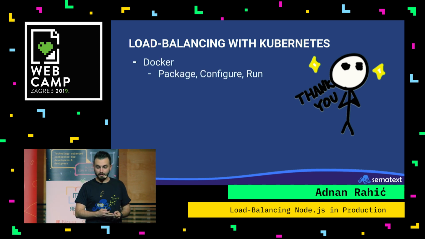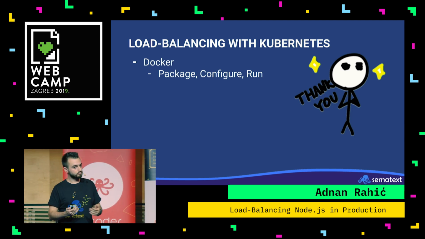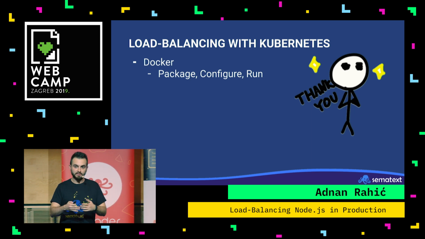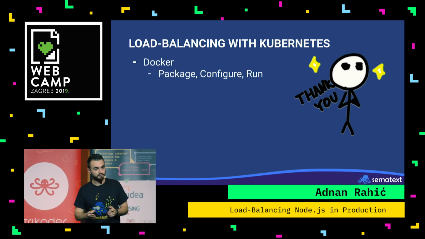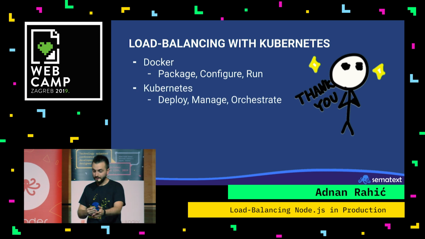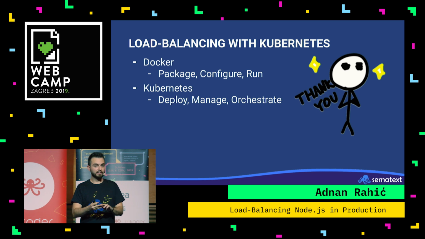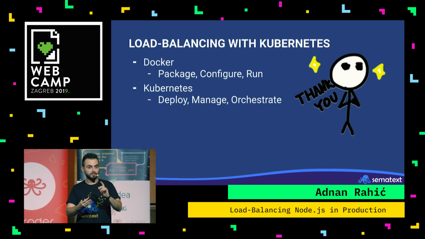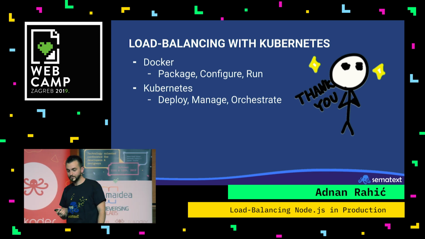With Docker, you package, run, and configure your containers. Fine, okay, containers are isolated environments where you run your app. They will run the same across any Linux operating system. Sweet. The next one is Kubernetes. That's what you use to orchestrate these containers, to deploy them, and then to manage everything. Kubernetes makes it easy to have a cluster of nodes and a ton of resources in those nodes, including services, apps, containers, whatever, and it does all the heavy lifting for you. So you don't have to manage things you really don't need to.